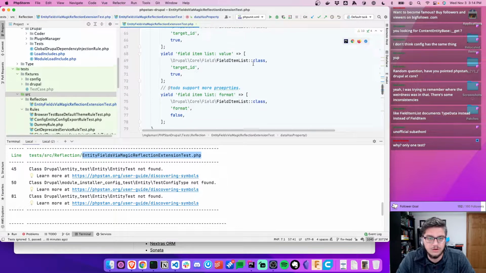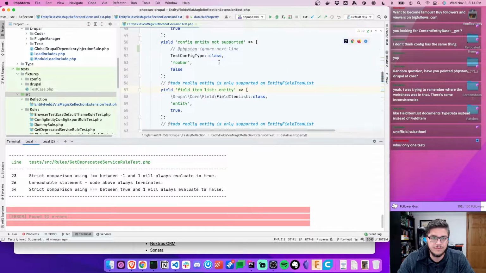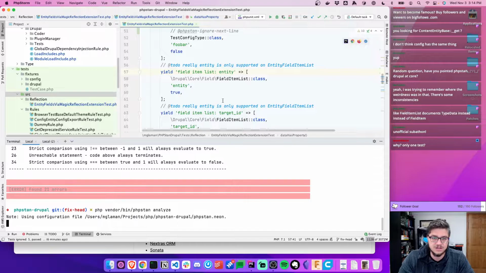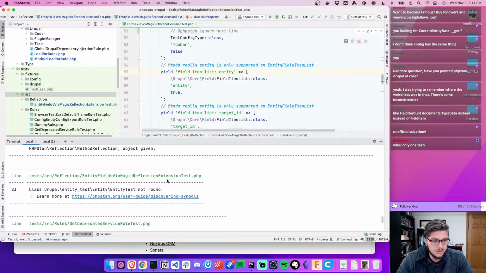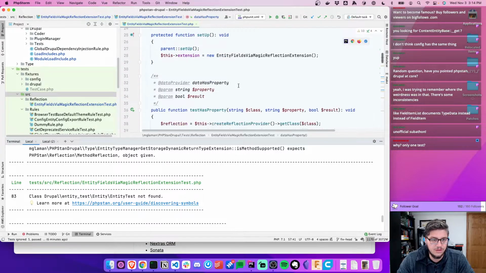It's weird that it knows how to find those, but not. Oh, because they're inside the test module, not actually inside Drupal core. ND test. Right. What line is that? 83.